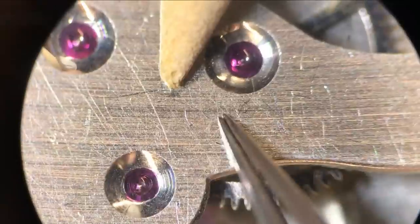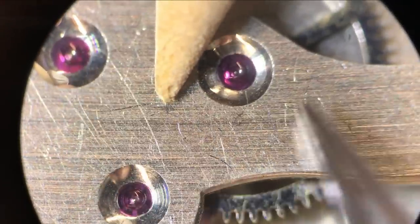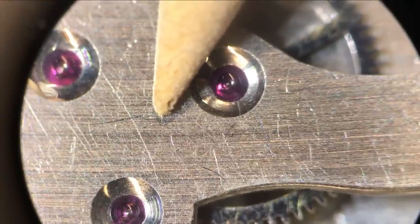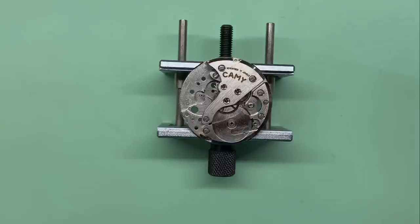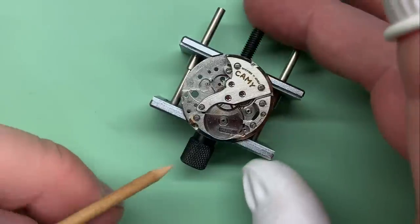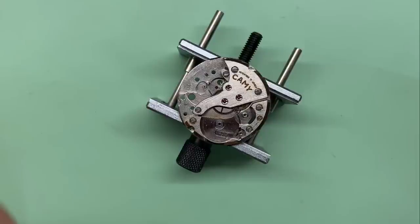There. Hopefully you can see that one's in, which is the escape, and the other two are in as well. So now I can just put those screws in, and that's the train bridge done. So now the train bridge is on, we can just test that. I'll just gently move the barrel, and you hopefully can see the train is moving nice and freely.